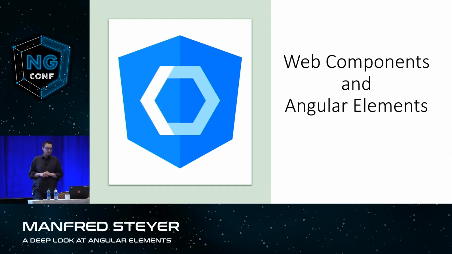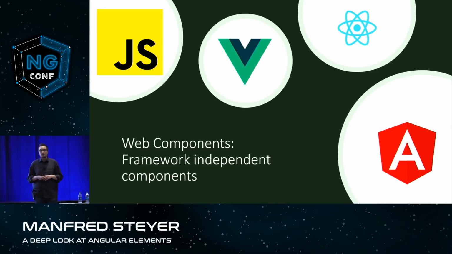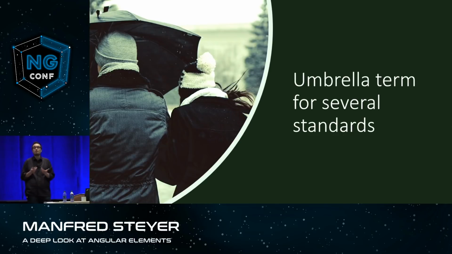Let's get started with web components and Angular elements. As you might know, a web component is a framework-independent component, a component that can be written with one framework or with vanilla.js, and it can be reused with other frameworks or even with vanilla.js. And so it helps when we try to establish something for the long term. To be honest, there is not such a thing as a web component, at least in terms of standards, because web components is an umbrella term for a bunch of standards.